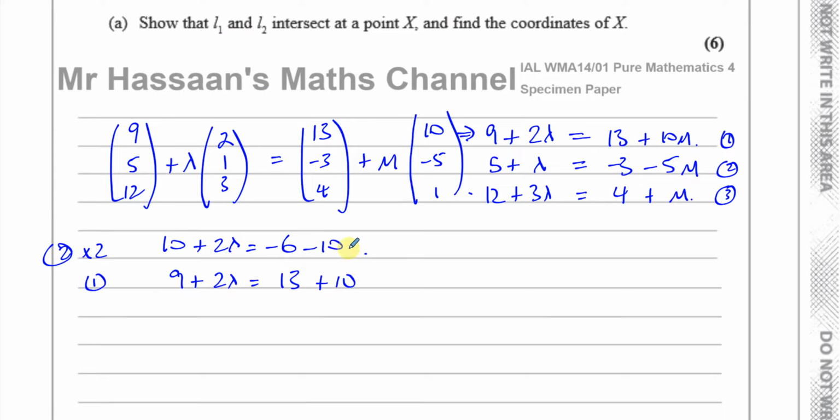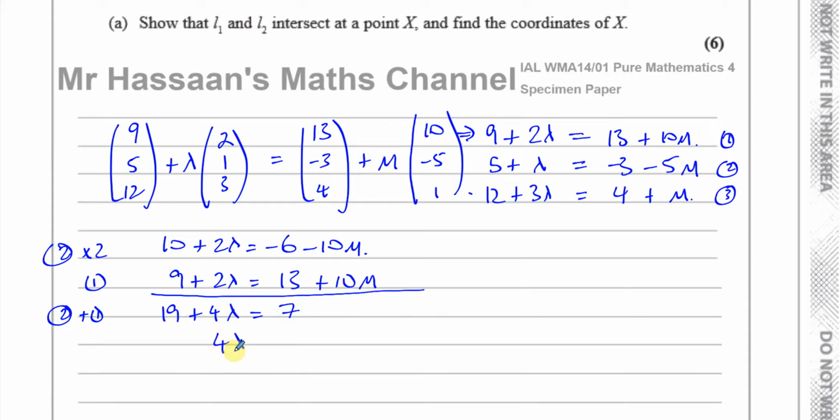This is a mu plus 10 mu. Okay, so if I take these two equations and add them together, I'm going to have 19 plus 4 lambda equals minus 6 plus 13, which is 13 minus 6, which is 7, plus 0. This becomes 0, which we wanted to eliminate, so that's why I added them together.